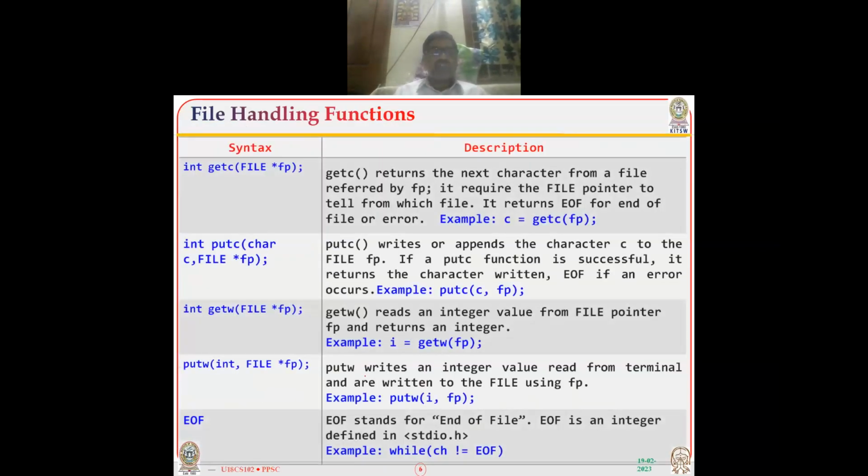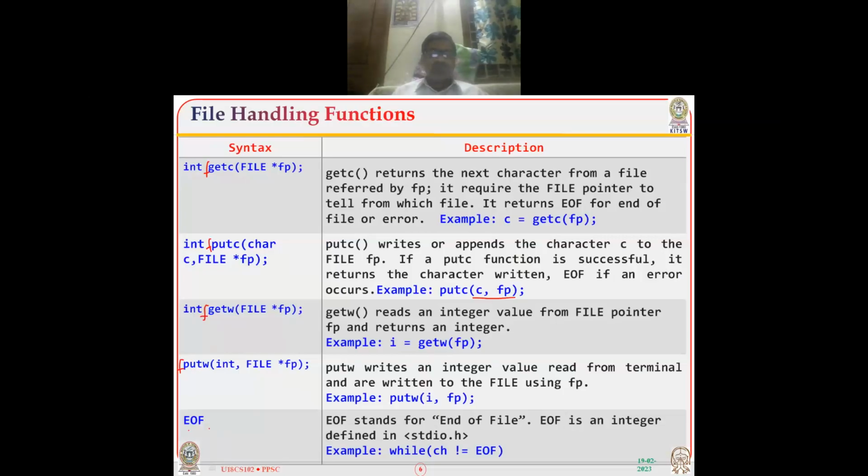Other important functions are the character reading and writing functions: getc and putc, which we can call fgetc and fputc. We give the file pointer, and fgetc returns the character. Then putc of character comma file pointer writes the character into the file. getw and putw are used for reading and writing integer data in a file.